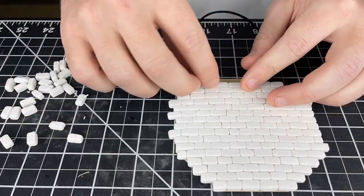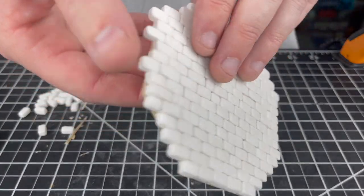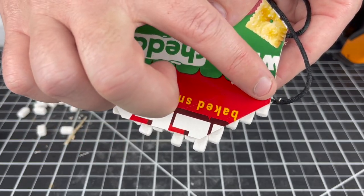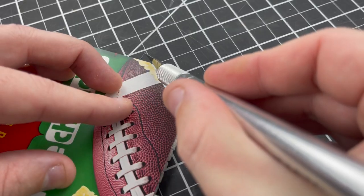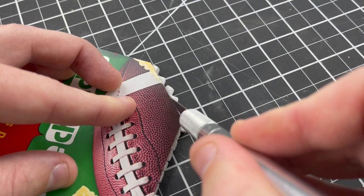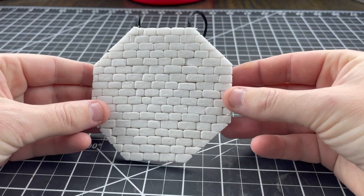With just a little bit more work, I had the whole face done. I let the bricks run wild on the face on purpose, because cutting all of the bricks to size would take forever. Once you have it like this, you can just flip it over, use that cardboard as a straight edge, and then use your craft knife to shave all of those edges off - really fast to do.